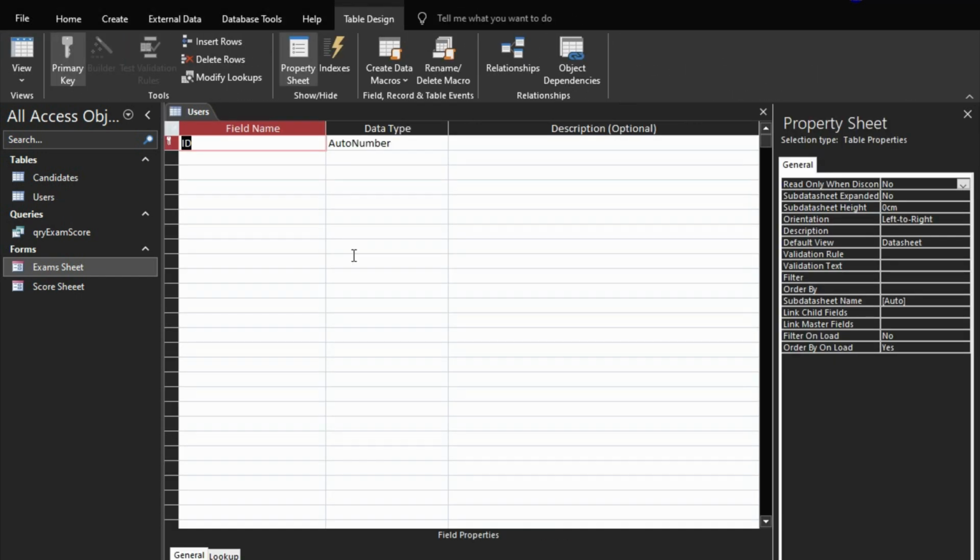Then the first field is user ID, auto number is fine. Then give it username, which is going to be a short text, and a password. Password too is going to be a short text. I think you need just these things.